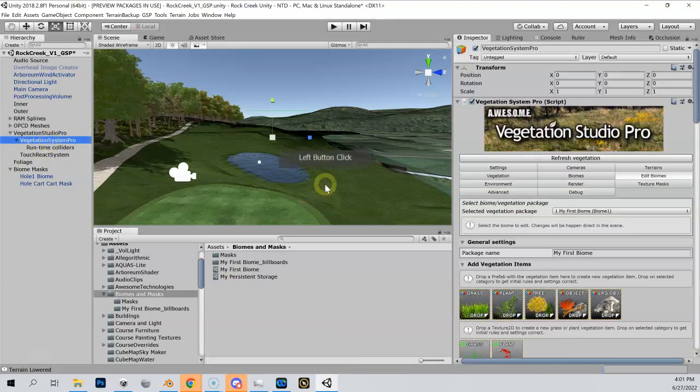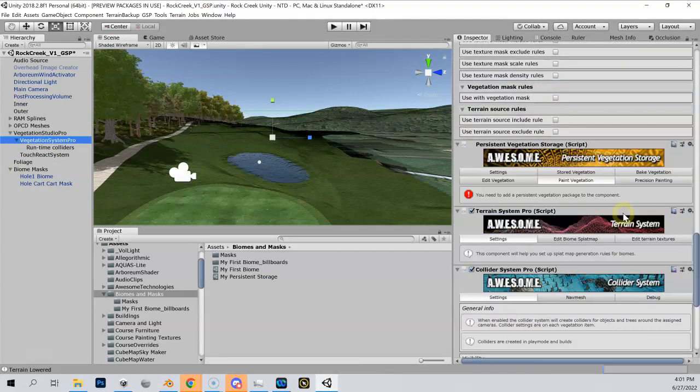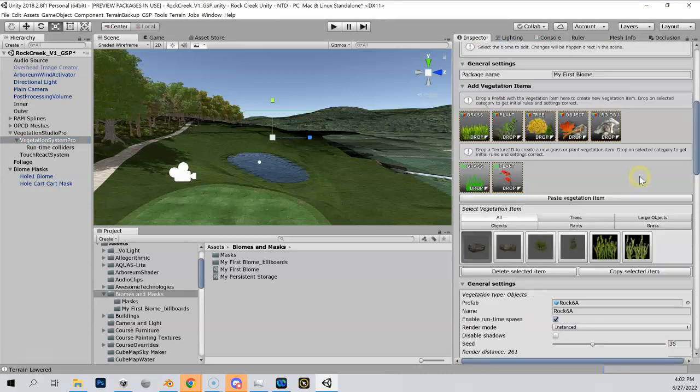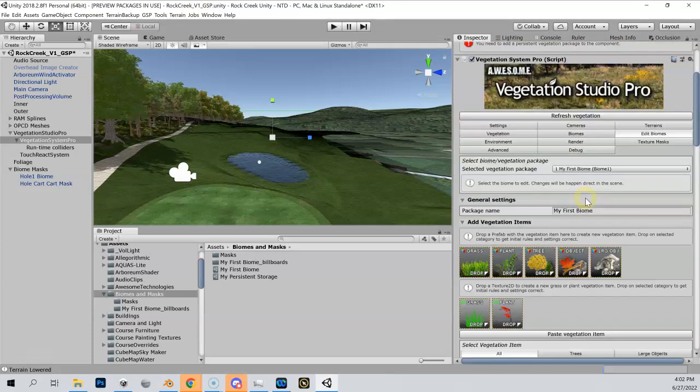Let's go back up to Vegetation Studio Pro. And what I like to do, honestly, is move this all the way to the top because this is something we're going to use quite a bit. So I move it up, and now it's all the way at the top here, and it's a lot easier to access. It's a small thing, but my persistent and my planting by rules are the two most common areas that are used, and they're at the top here. It just makes things a little bit easier and cleaner.